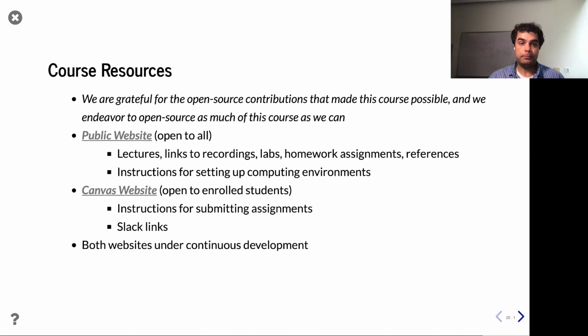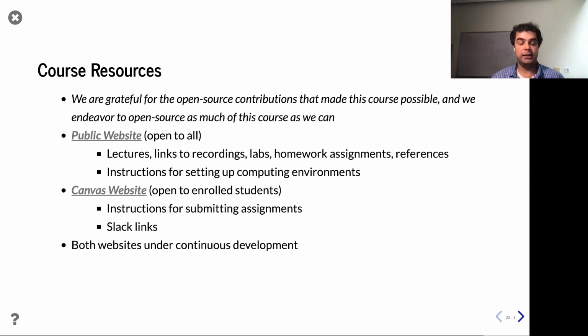Cool. And so in terms of resources for this course, the main way to try to get information out there is on the public website, right? Which you may have already seen. I put as much on there as I can. Basically, the only thing that's not on there is anything involving your names, grades, and that kind of stuff. But a lot of stuff about the lectures, links to these various repos we keep talking about. I want to make it all as out there and open as I can, right? This course is built open source. I'm happy to contribute back to it. And so that's all out there.